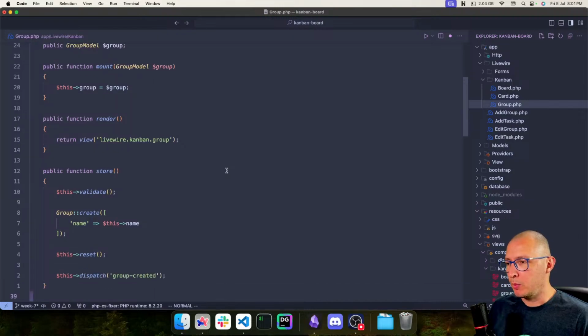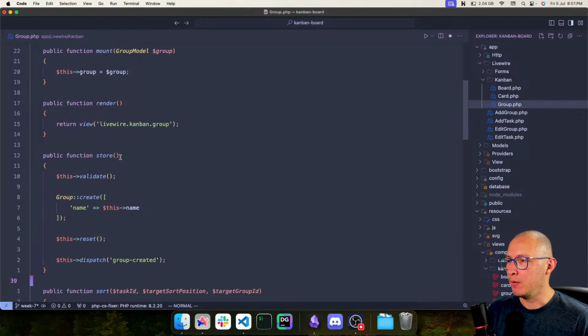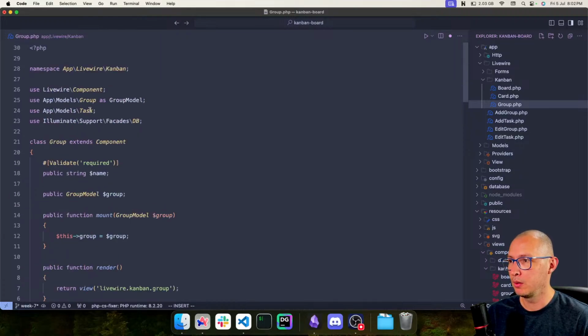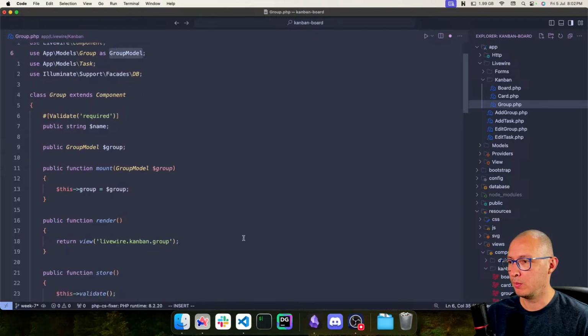Form object, form class. Okay, we have the store. Let's see if there's something I need to do here. Make sure that this group is imported. Well, this is a group model, actually. Yep, right here, group model.